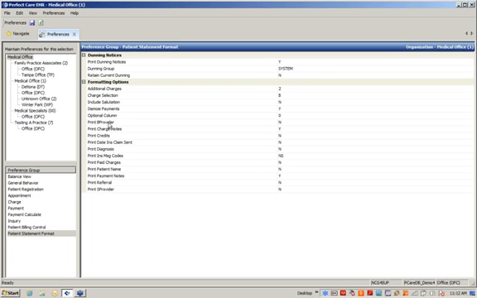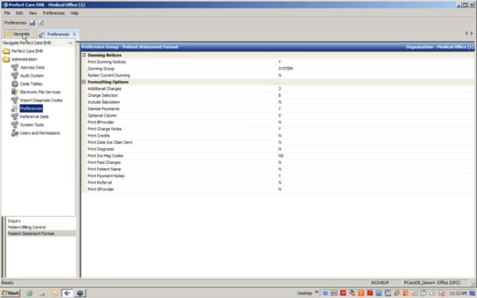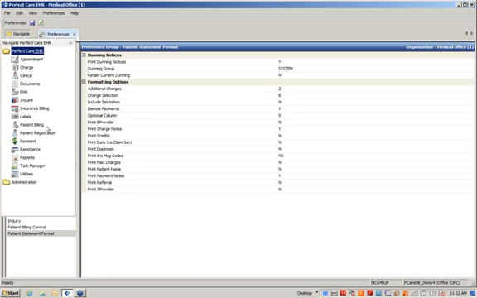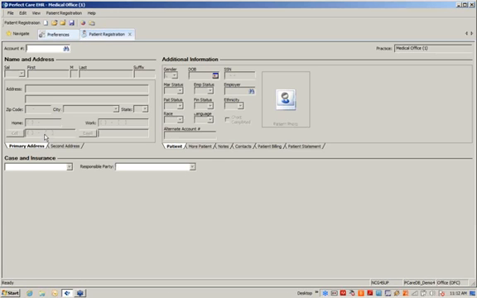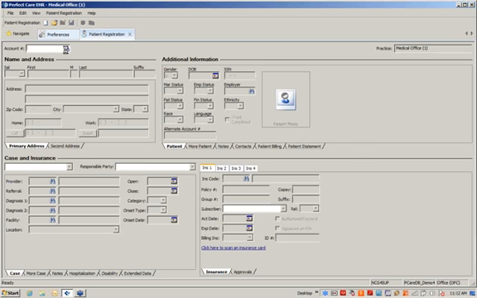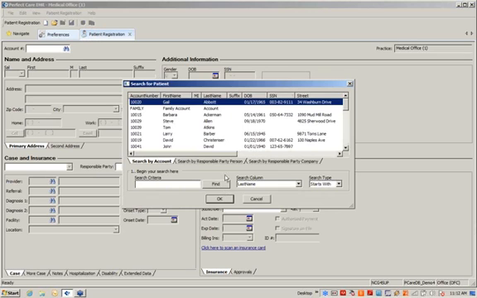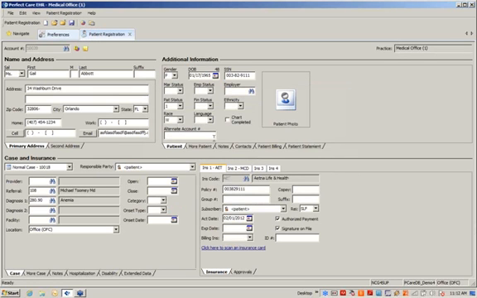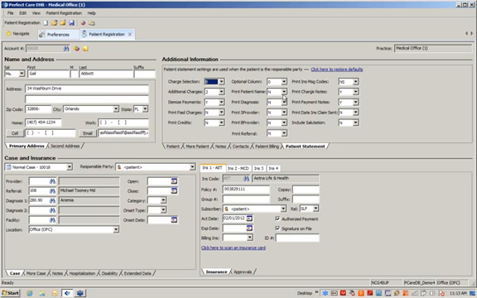Formatting options can be also changed based on patient in the patient registration screen. By clicking Navigate, opening my Perfect Care EHR folder and going to Patient Registration, once I bring up a patient account, under Additional Information Patient Statement, you can make changes that are for this specific patient only.